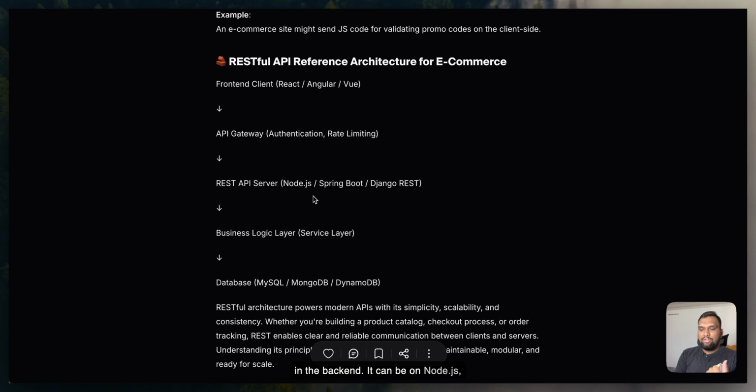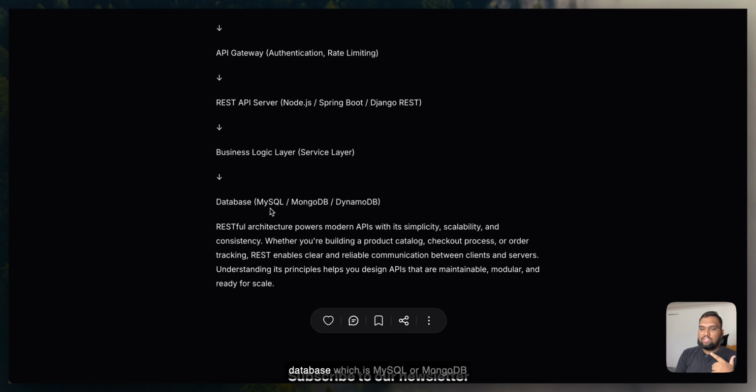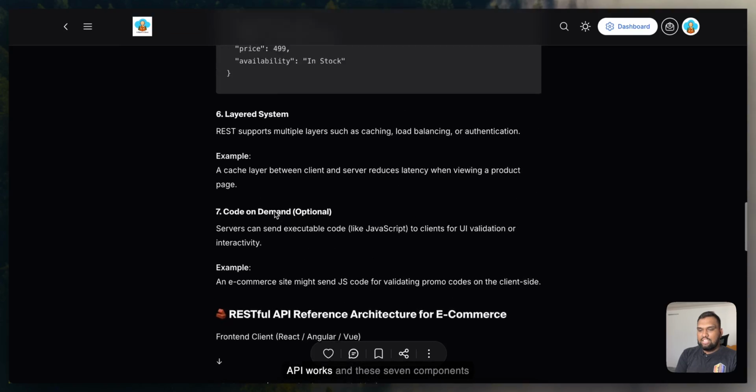It can be on Node.js, Spring Boot, or Django REST APIs as well. That's where the business logic gets executed, where you will have your service layer. Then it will call the database, which is MySQL or MongoDB or DynamoDB, anything that works for you. So this is how exactly the REST API works.